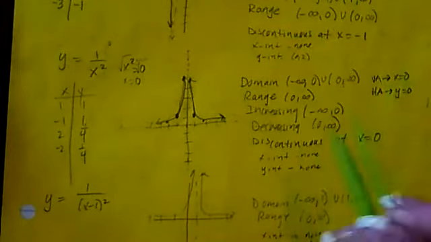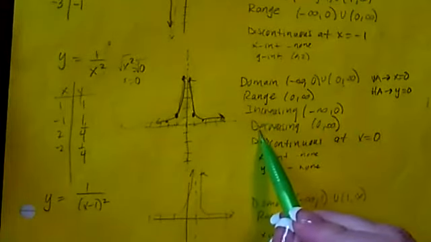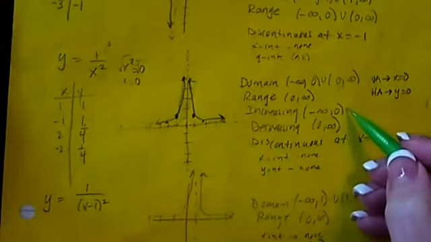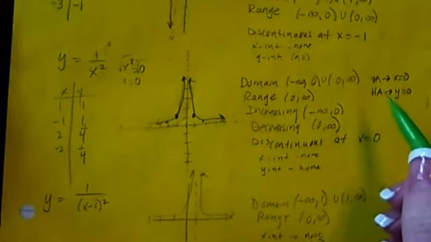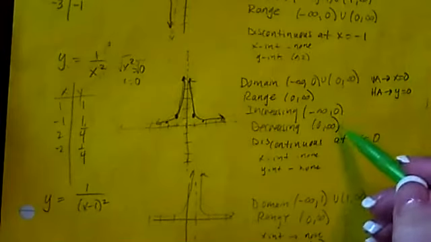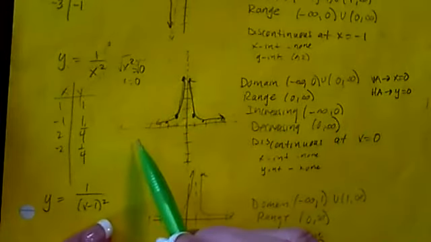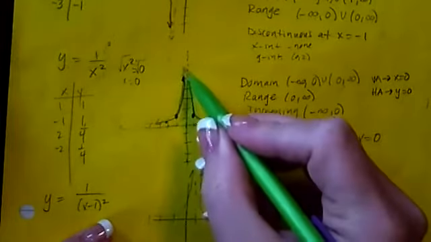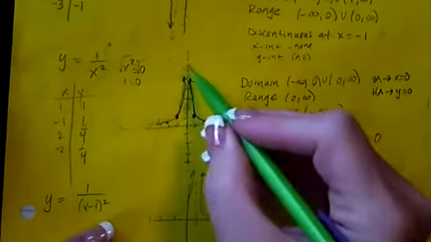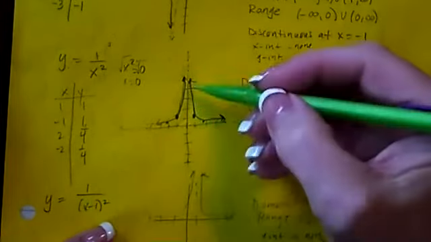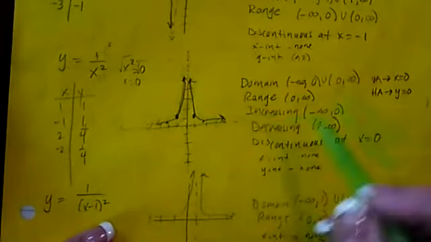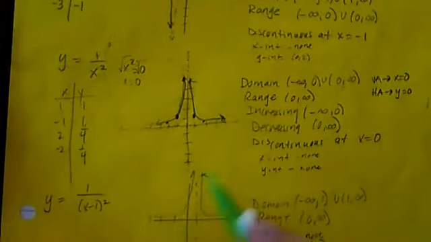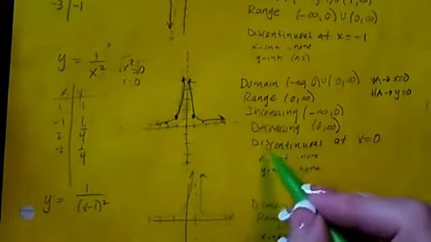Now, could you tell me where it's increasing and decreasing? You could. Here is where we increase, here's where we decrease. I'm not going to ask you those two things, but they might be on your homework assignment. If I look at where this is increasing, it's going up, up, up. So it increases from negative infinity to 0, because it gets closer to 0. Then from 0 it goes this way, so it decreases from 0 to positive infinity. It's discontinuous at 0. Again, I won't ask you that.